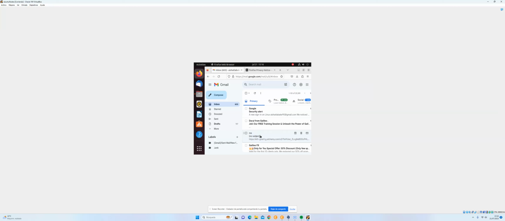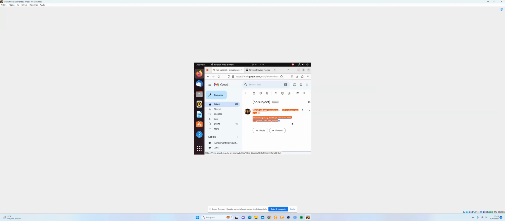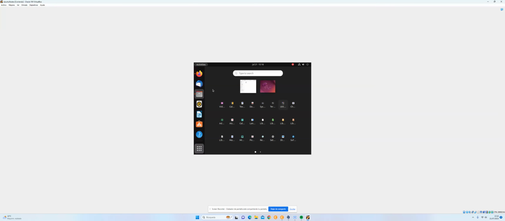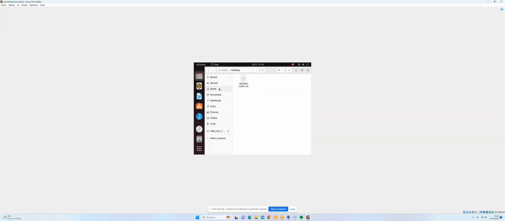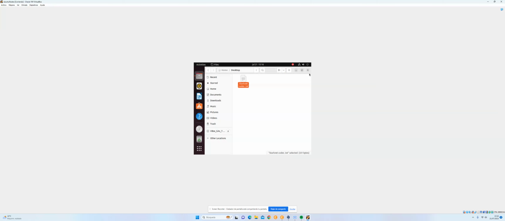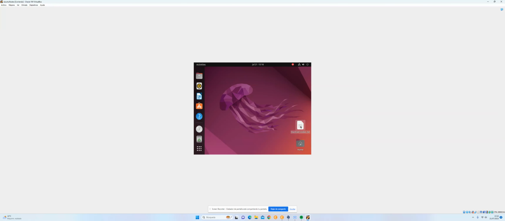Then I'm going to go back here because I need my HTTPS code. Copy this. I'm going to come to my files, open this. Then I'm going to paste it down here because I'm going to be needing it. I'm going to save this and close this. I'm going to close this too. So here I have the file, which is what I'll be needing. So that's the easiest way to get it into your system.